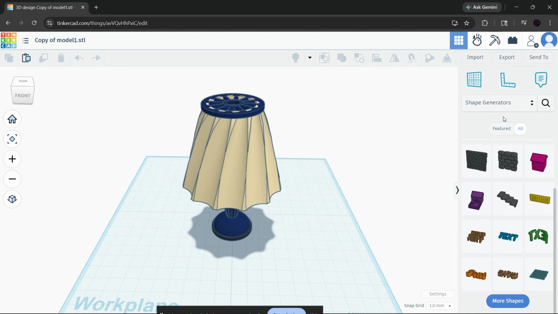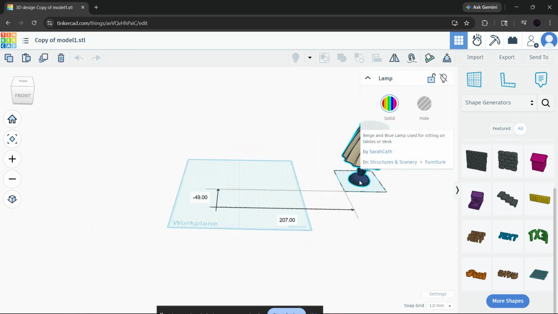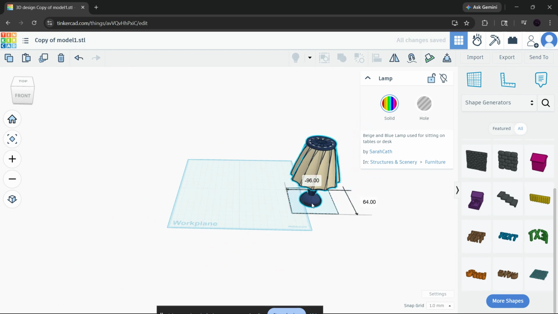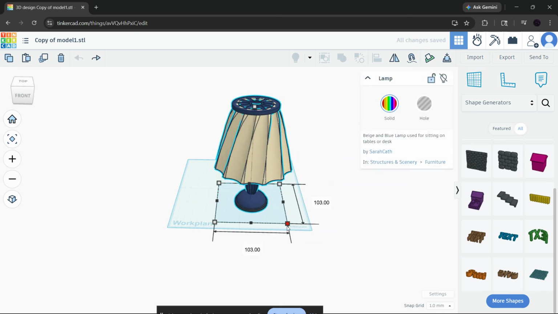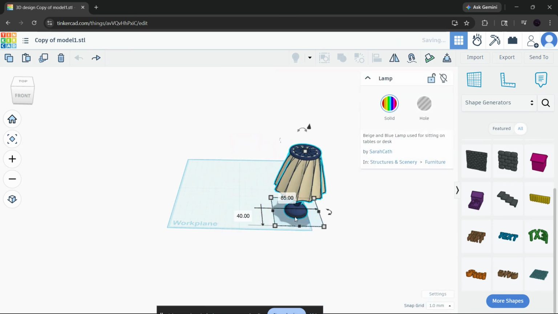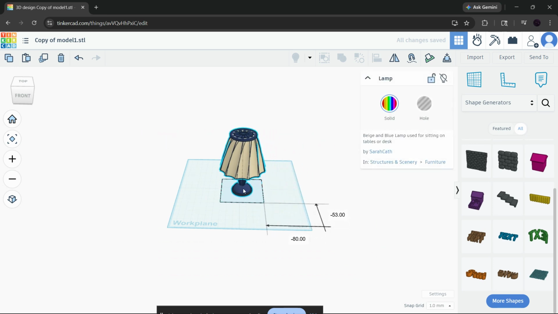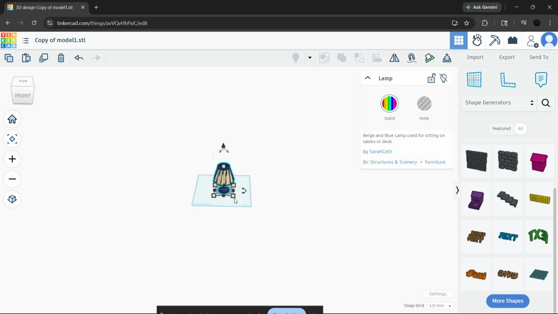Another very important fix is moving your design to the safe zone. Tinkercad works best when your objects are near the center of the workplane. If your model is too far away from the center, or if one tiny object is accidentally scaled to a massive size, Tinkercad can throw a geometry issue or a bounds error. To fix this, select everything on the canvas with Ctrl+A and move the full design back toward the center, around 0, 0 on the workplane. Also, zoom out and check for any strange pieces hidden far away from your main design. A single stray shape that is hundreds or thousands of millimeters wide can cause the whole project to fail. If you find one, resize it properly or delete it and test again.